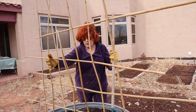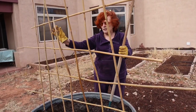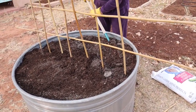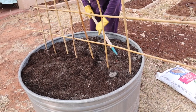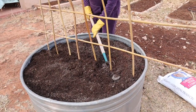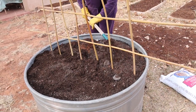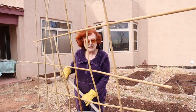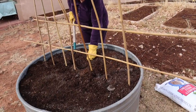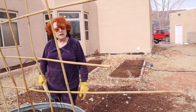I'm going to put peas on the front side here — our sun goes east to west, so I try to line up the trellis with the direction of the sun. Peas on this side, beets on the other side. I'm not a great gardener — this is a grand experiment having this high raised bed. Jim and I are preparing for old age; we're in our 70s right now and we want to keep working on our property as long as we can, making it a little bit easier so we don't have to bend over so much. This year is just a trial run for these high beds.